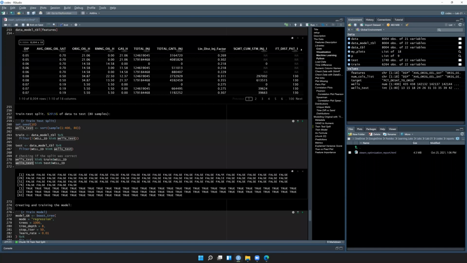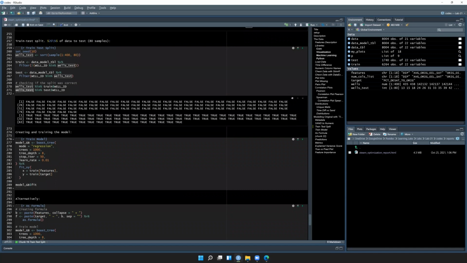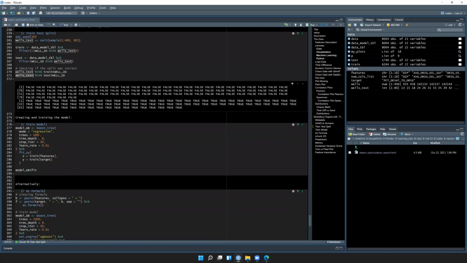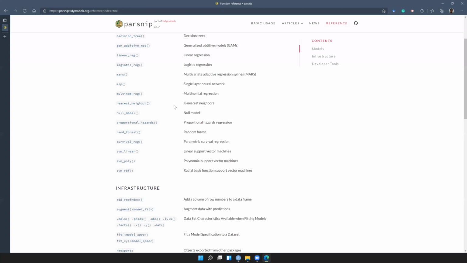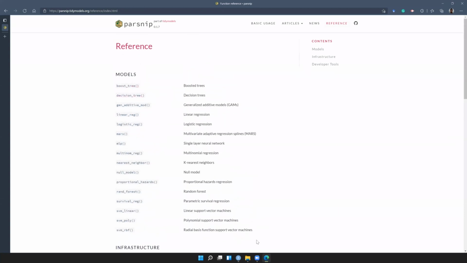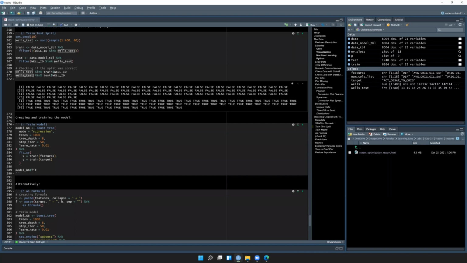It has a very nice advantage because you can also select which sub-library you want to run. I'm going to show this later. So that's how we're going to be running this. We're going to select our function, that's boost_tree in here. And if you don't select the engine, it's going to run XGBoost in the background. When you install Tidymodels, all those machine learning libraries are installed in the background. We just have to say what the mode is. I'm saying regression. The number of trees means the number of iterations that you want.